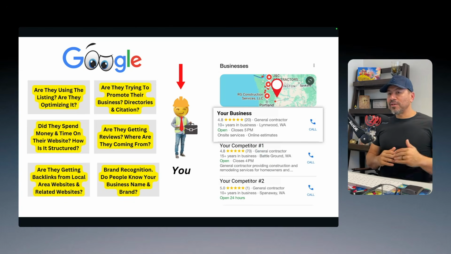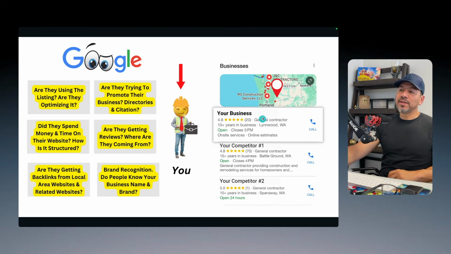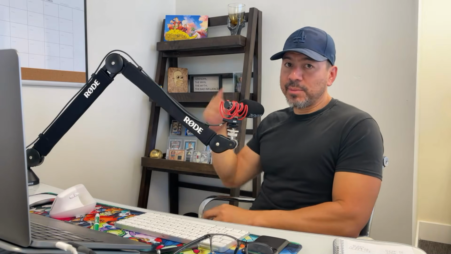Back when I first started, there were people that didn't even have a business profile to begin with. They didn't have a website. So any Joe Schmo just puts something online, you get ranked on the top here. But people are figuring this stuff out. So now it's getting more and more competitive. So these are the 6 things I think Google's looking for to rank a business here at the top. So there you have it. That's what I think it takes to get a Google business profile to the top of that 3-pack.